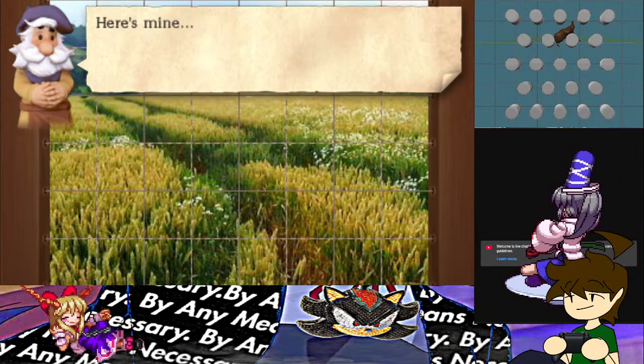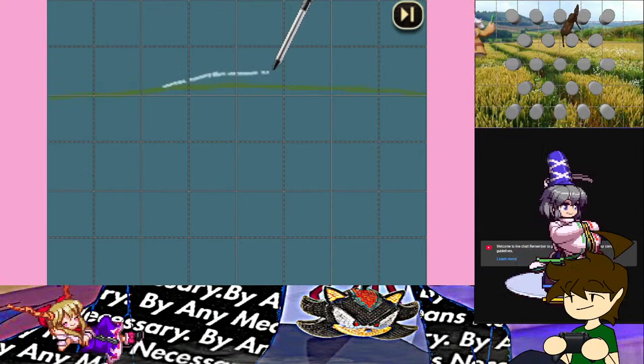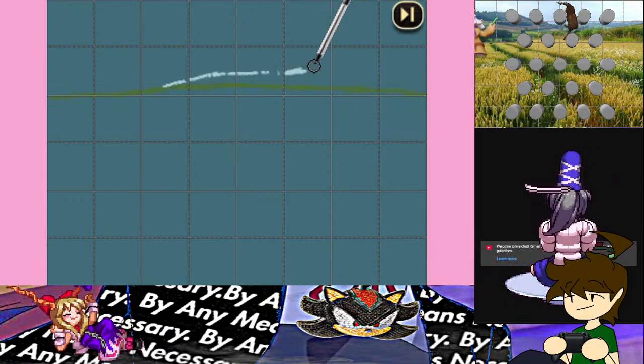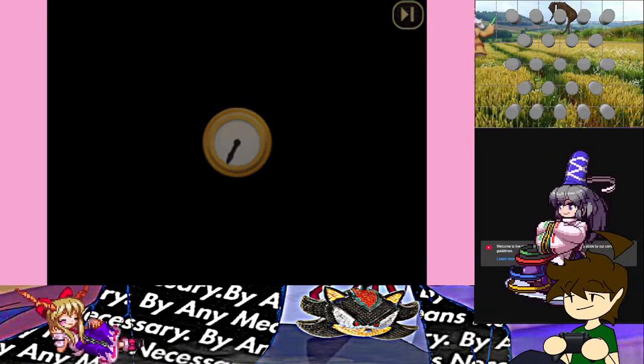Here's mine. Yeah, baby, I'm fucking schnasty with it now. There. With a few simple lines, we can already see the rolling hills in the distance.